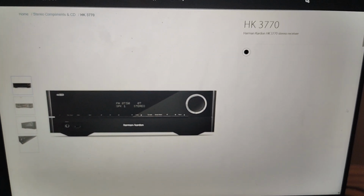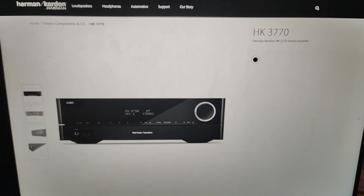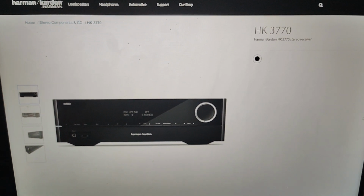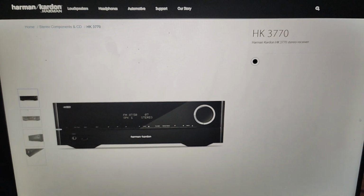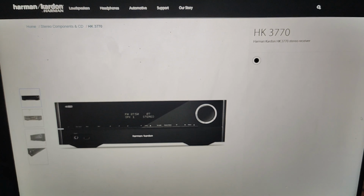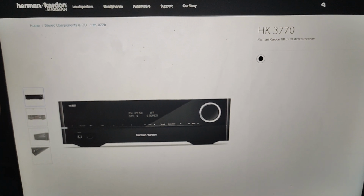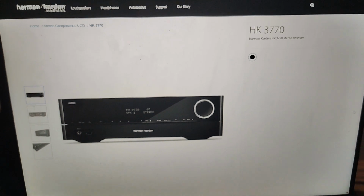I hadn't seen this suggestion on any YouTube videos that I've watched. I've watched a lot of videos over the course of the past 2-3 months, researching receivers, amplifiers, and speakers. But anyway, I ended up buying this HK3770 receiver, brand new on eBay. Harman Kardon is no longer making receivers, so I was lucky to find this receiver. I didn't even know it was a stereo receiver.